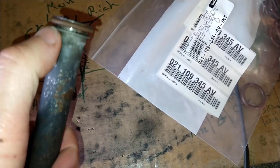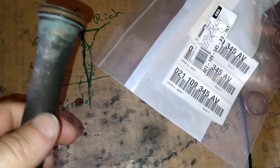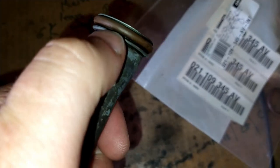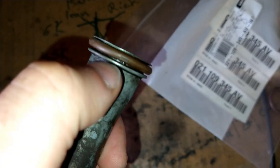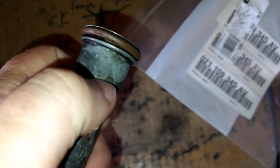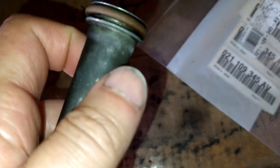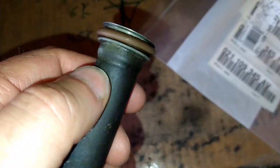This guy and this guy. They're different sizes because one of them is small, this side is a lot bigger. And these things are very pliable. I don't see why they should be failing. Oh, never mind. There's a nasty nick right there. Okay, that's probably why this one was leaking oil. Alright, maybe this one, same deal? No, this one looks pretty good.